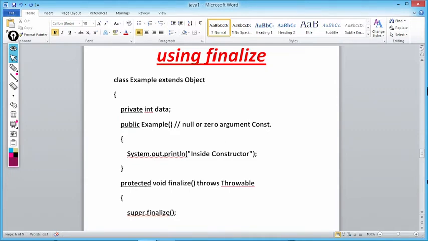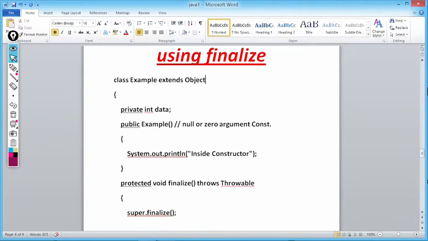If I say that this is a chair, why do we say this is a chair? Because it has the properties of a chair. If I say that this is a mouse, why do we say this is a mouse? Because it has the properties of a mouse. Same thing, if I say that example is an object or example is a class, in Java everything is an object, so it must derive from the Object class.